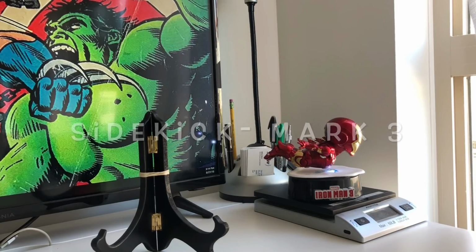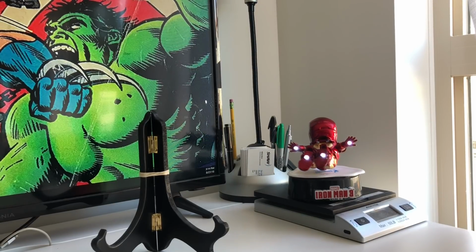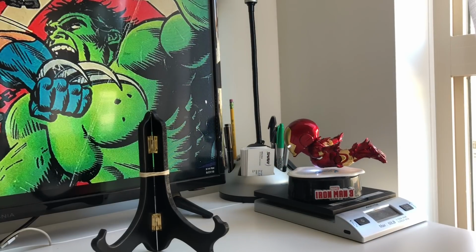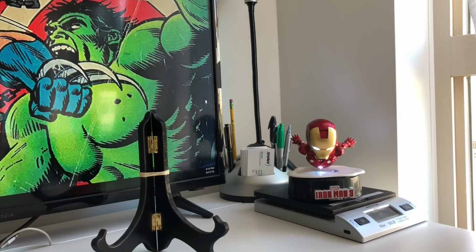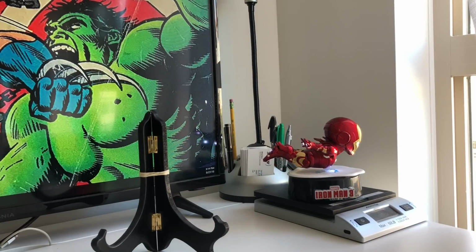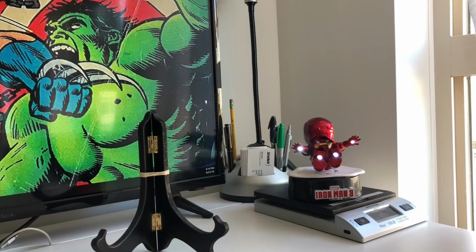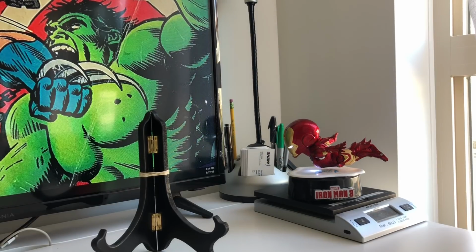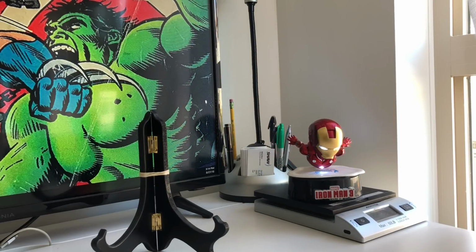But this time we are doing multiples, as most of you guys have, and I do as well. I don't just collect one of each comic. Sometimes you find great deals, or you just can't help yourself for whatever reason. You just end up collecting multiples, and some of my favorites in slabs is what we're going to be looking at next. In the future I'll also do the raw ones, which for whatever reason either I don't want to slab them, or I haven't got around to doing them yet. So we'll feature those as well.